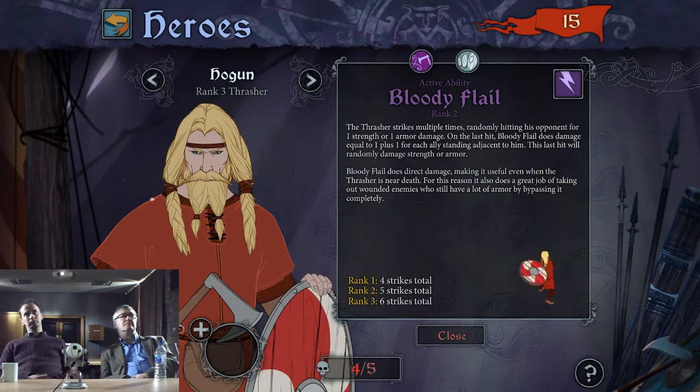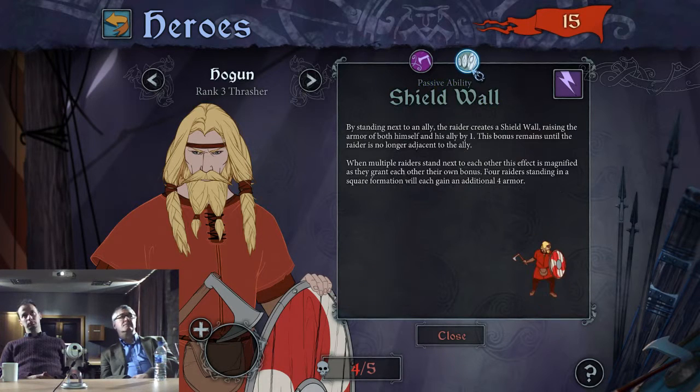On this section where you go into the camp, you can see each of the people that you have and what their abilities are. And one of the key abilities of the humans is the shield wall, which I think comes up a lot in our popularized memory of how Vikings would go about battle.